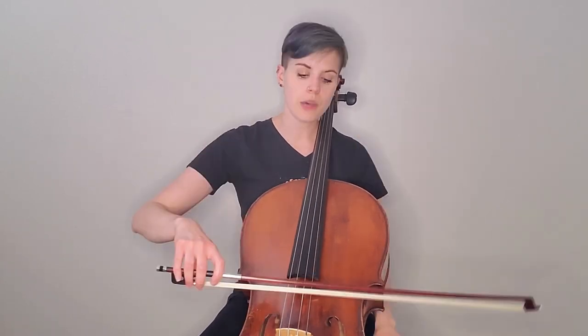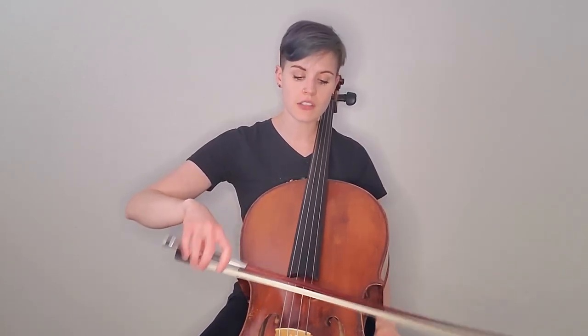So let's go back to our D string. Tilt up to the A, down to the D. Up to the A, down to the D, and do this flicking motion with your wrist. That's just a small step, but these upcoming exercises are really going to help you feel that out and experiment.